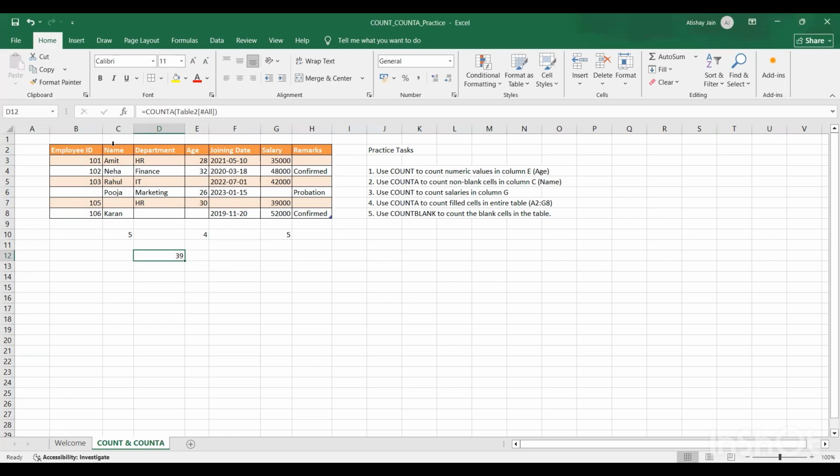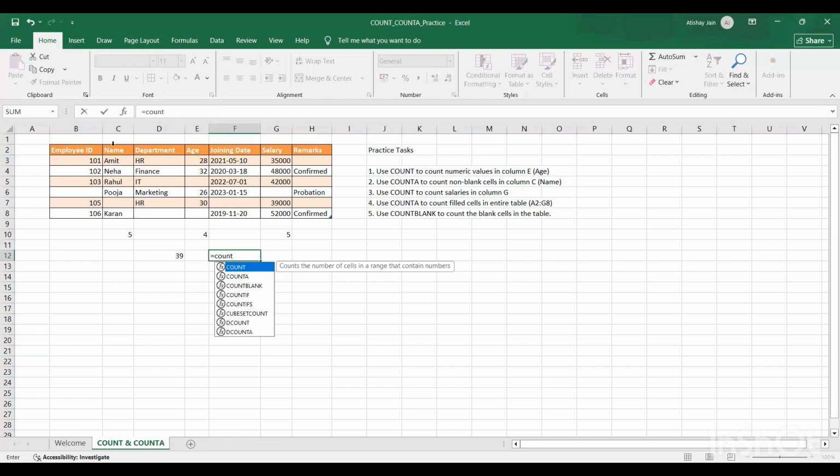Next, use COUNTBLANK to count the blank cells in the table. Now let's apply COUNTBLANK. What will COUNTBLANK do? COUNTBLANK will do one thing, it will give you the number of empty cells there. The number of empty cells will be counted and the cells with data will not be counted.